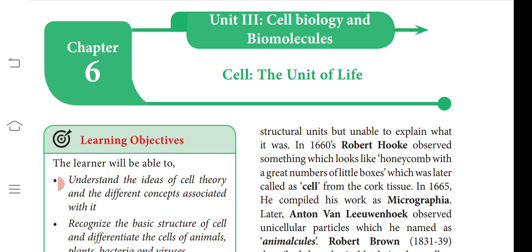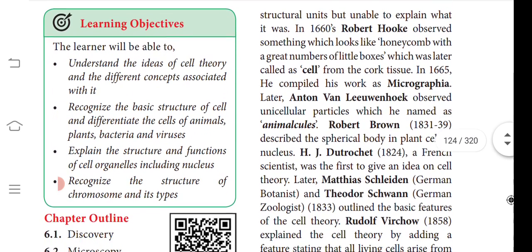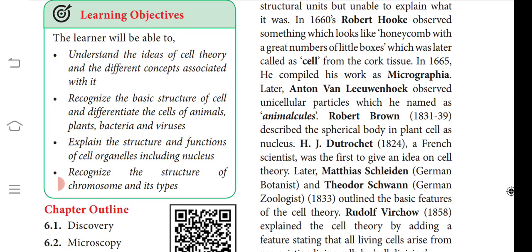To learn about the cell, first we have to view them. Viewing is seeing the cells. We can see the cells under the microscope. Robert Hooke was the first person to observe the honeycomb-like structure in the cork, and that forms the basis for the cell. Okay, so that is the finding of the cell.